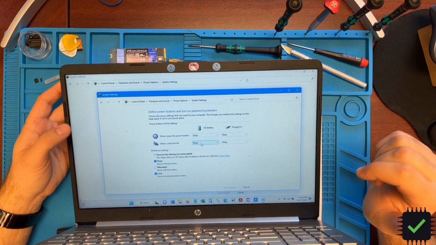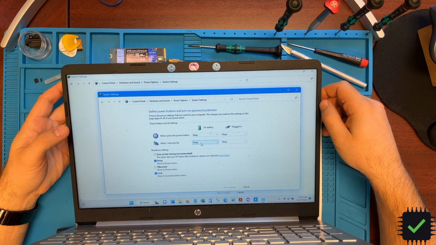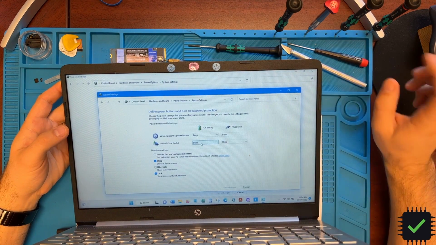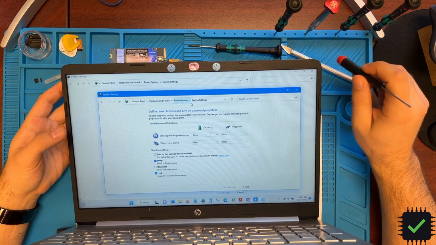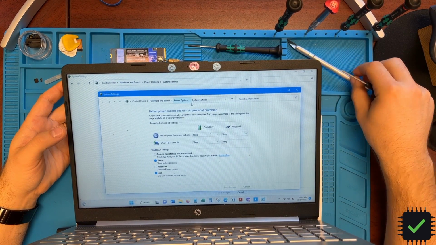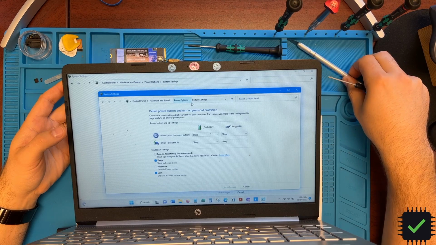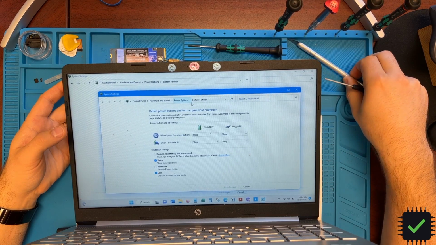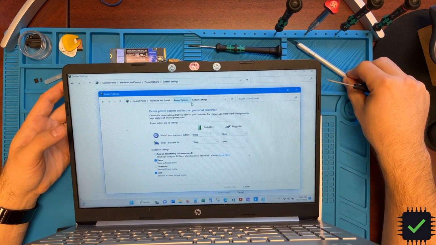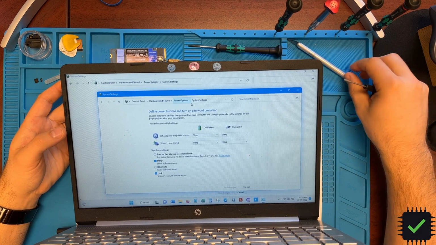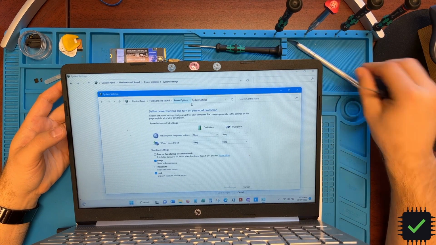So after playing around with this laptop for a little bit, I changed the RAM, I updated the BIOS, and it was still doing the same thing. However, I noticed that it was doing that crazy screen stuff only if I shut it down and then started up again, and Fast Boot was enabled, so it was starting up pretty quick. If I restarted the computer, it wasn't doing those crazy screen blackouts, but it was only doing it when I turned it off and back on with Fast Boot enabled.